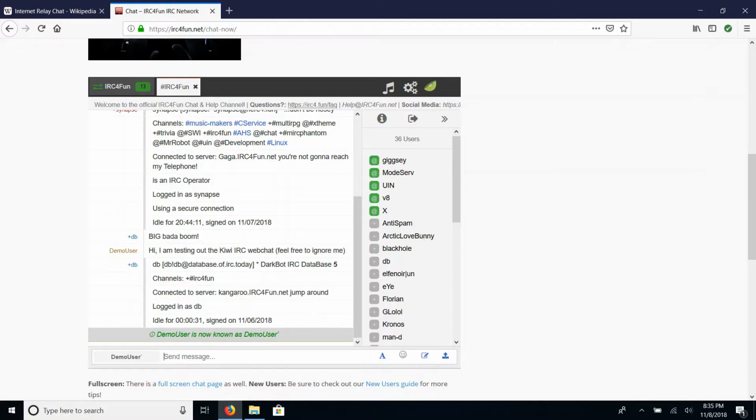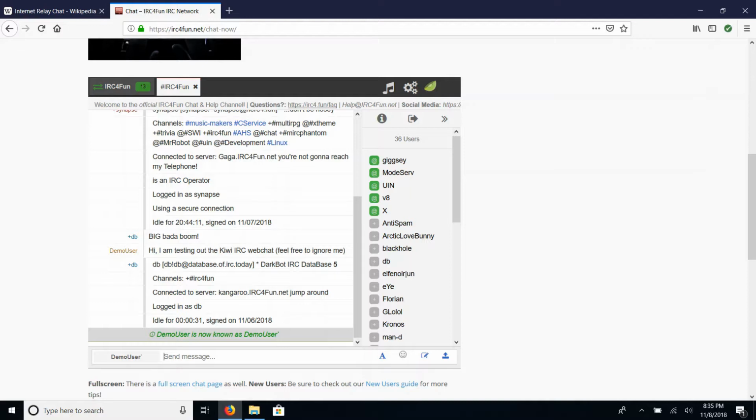And that allows users to be channel operators, which can then moderate the channel and either kick users out, provide them voice, unvoice them, basically control the channel. X also does a whole lot of other things for IRC for Fun as well.